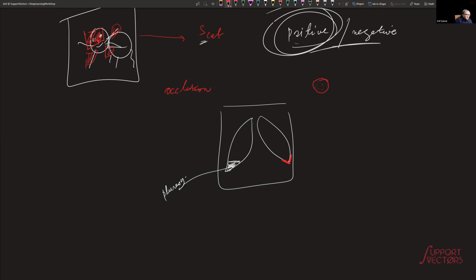When your lungs are filled with water, this shape gets blunt. In the X-ray image, it shows up like this, and the lower part entirely sort of disappears. The water doesn't light up, it just becomes dark. But the characteristic thing is that you have a blunted edge. And that's how doctors tell, apparently, that this person is suffering from pleurisy.